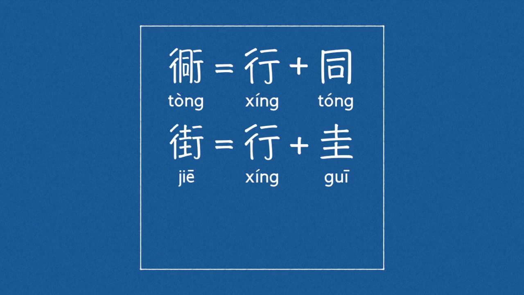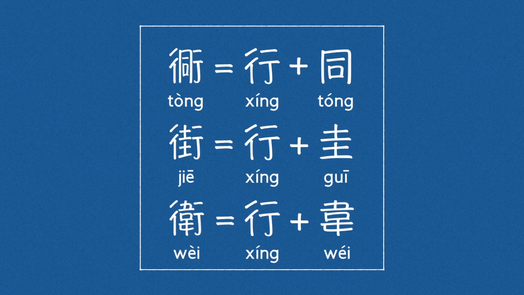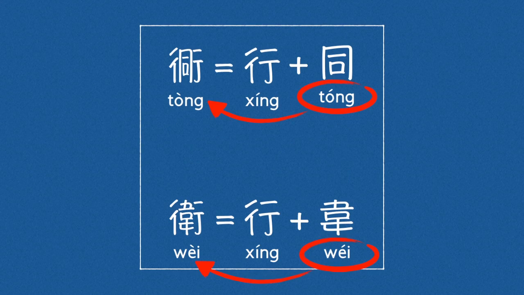The second example doesn't have the same phonetic pattern, but still, on the whole, we can believe that we're looking at the same rule, if there is a rule, and again, the meaning has to do with streets, roads, and so on. Given the pattern of the first two characters, you may be inclined to convince yourself that the third example conforms to the same standard, especially if you're learning Chinese in a classroom setting, memorizing as many words as possible for the next exam.